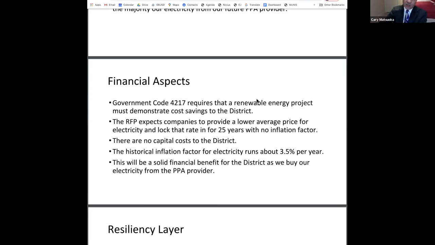Because we're leasing this, the equipment is owned and must be supported by the lessor. There is a 25-year maintenance agreement on every panel, every inverter, every switch. I even asked about the batteries, because the batteries have a lifespan of about 12 years. They said the lessor will be replacing battery systems about halfway through their lifespan. So it is really fully maintenance-free on our part. We don't have to do anything for 25 years. Thank you.